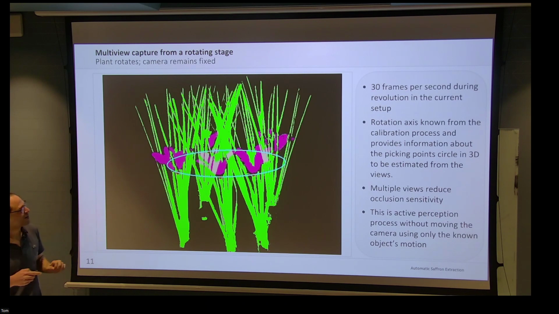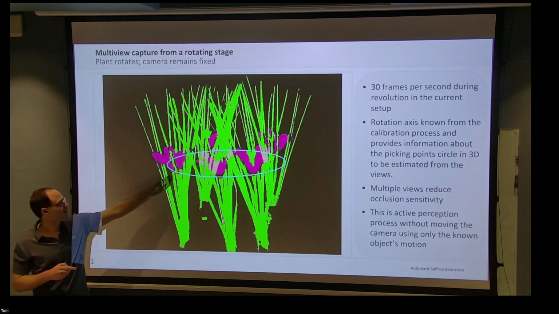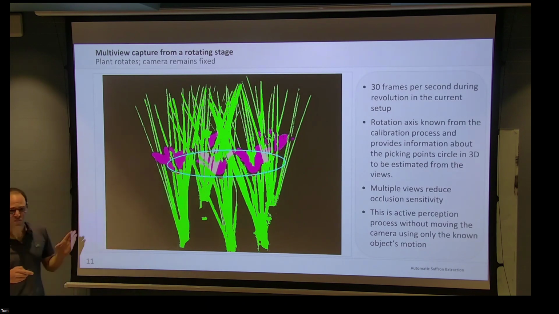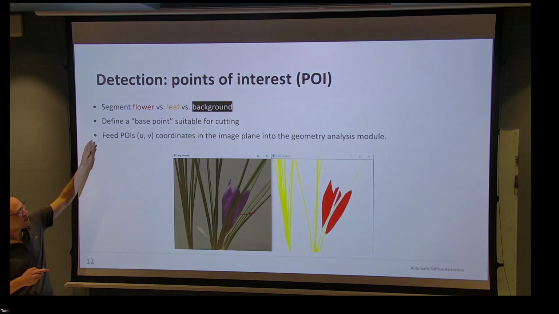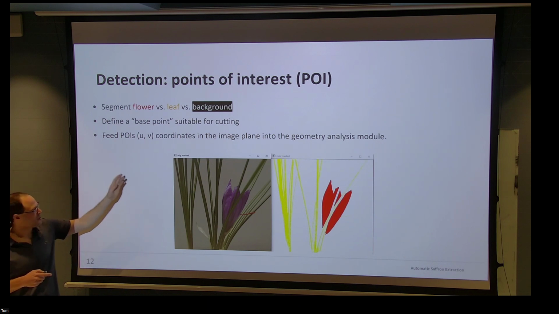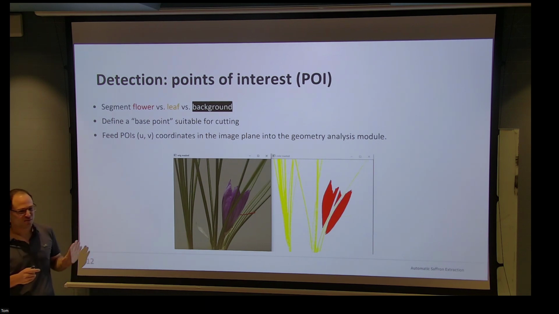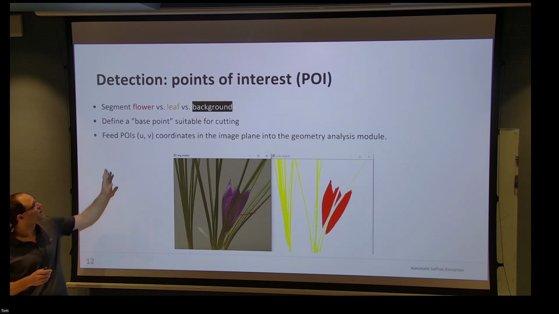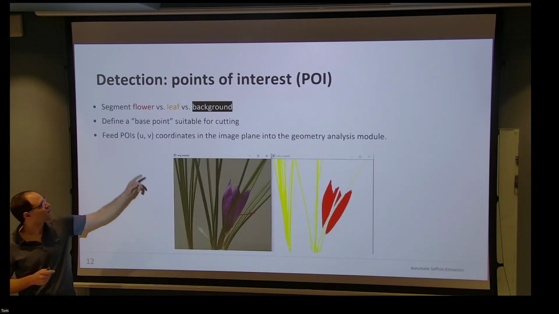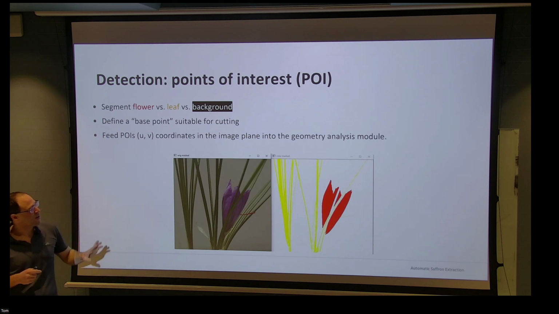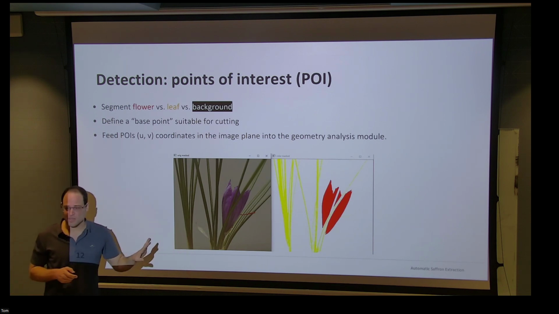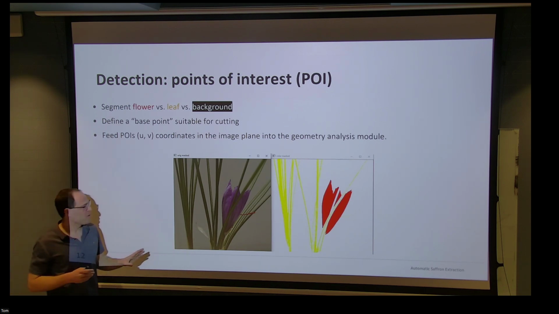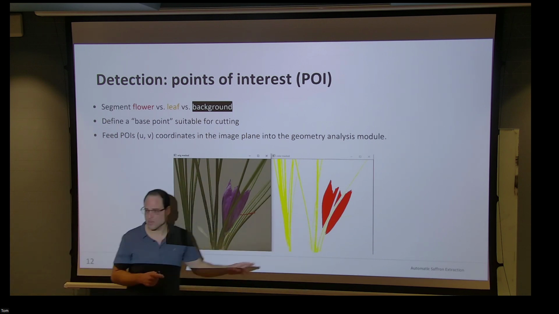Okay, so first we need to find those points, the interest point. For finding the points, we segment the flower. We segment it into three types of meanings. One is the flower itself, the red pixels, versus the leaves that become yellow, and then the background that is white. Okay, but it's not important, just for notation. But we have three segmentation values. We want to get the lowest point, even if it's occluded.